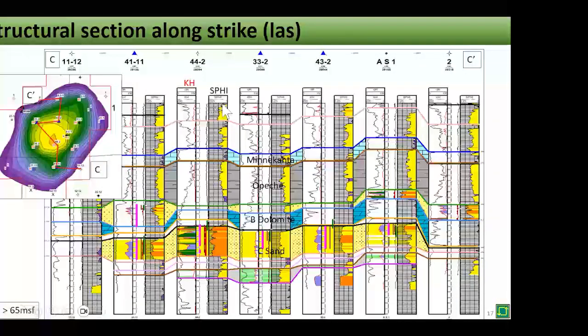And then we've got sonic porosity in this column here. What we got shaded here in orange is anything over 15%, and then yellow is basically 10 to 15%. So you can see what the sonic porosity is here. Almost this entire log is well over 15% porosity, and really it's approaching over 20%.